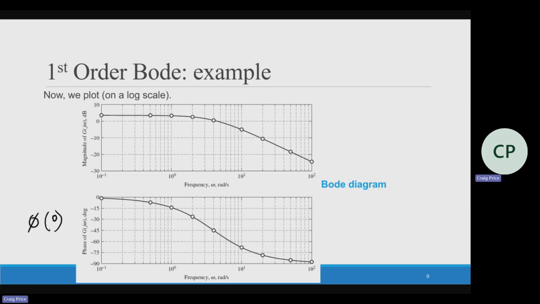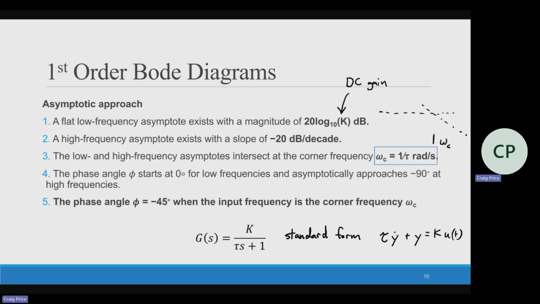So we convert it to decibels, and then we can see basically our output amplitude is going to stay pretty consistent until we reach a certain frequency where it turns the corner. We'll talk about that. This is the same graph basically for every first order system. It's just our starting point and our frequencies will shift depending on the transfer function. And then lastly, we have our phase angle that goes from 0 to a larger negative number. So here's some stuff, a lot of this is written on the equation sheet.